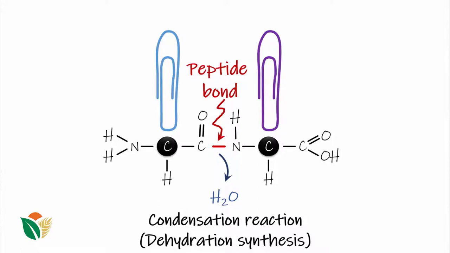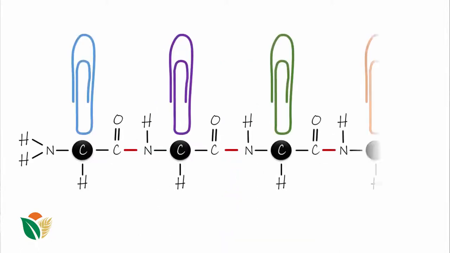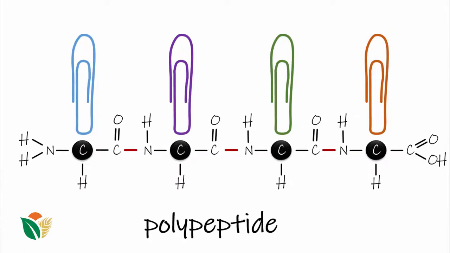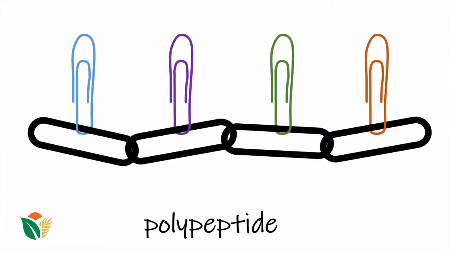So as we grow the peptide chain by continually adding different amino acids, we form these polypeptides and these polypeptides are what forms the backbone of proteins. And as we show here, we can simply show this as linkages.